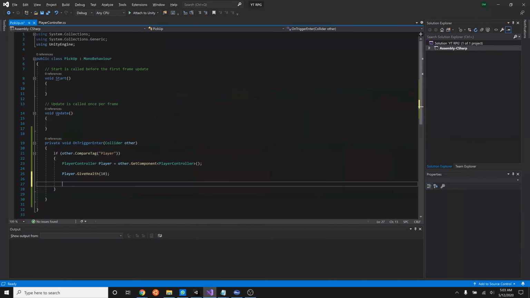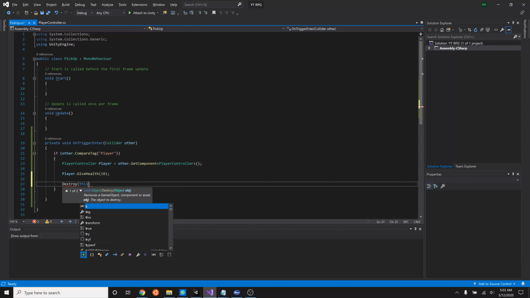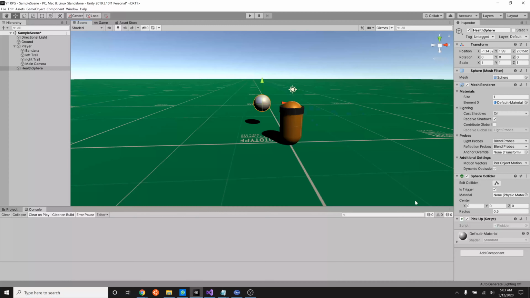So how we do that is a command called destroy. Boop. And we're going to destroy this. This is a reference to whatever this is. In this case, whatever this code is on, right? So if I have our health sphere and this code is within it, I want to destroy this.